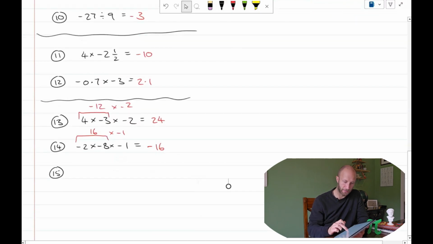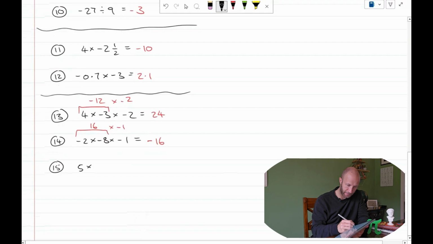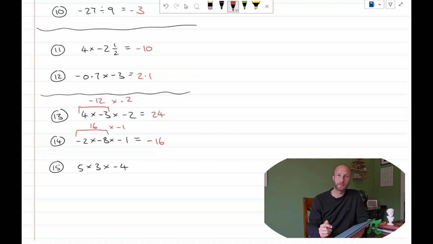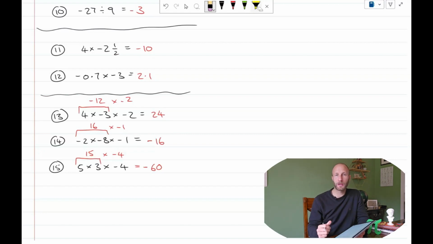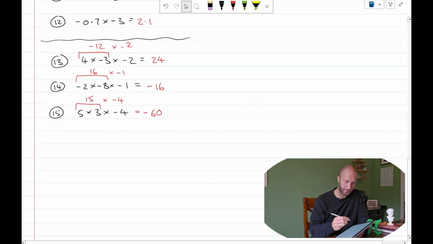And we'll do one more question. So 5 times by 3 times by minus 4. I'll do the 5 times 3 first, which is positive times a positive, so I get positive 15, multiplied by the negative 4 that's just left over. So I'll do 15 times 4, which is 60. Because it's a negative times a positive here at the end, negative 4 and positive 15, I will get a negative answer because of that. And you can stack up division in the same kind of way. So bear in mind all your kind of negatives and positives whenever you're doing any calculations, and you should be fine.